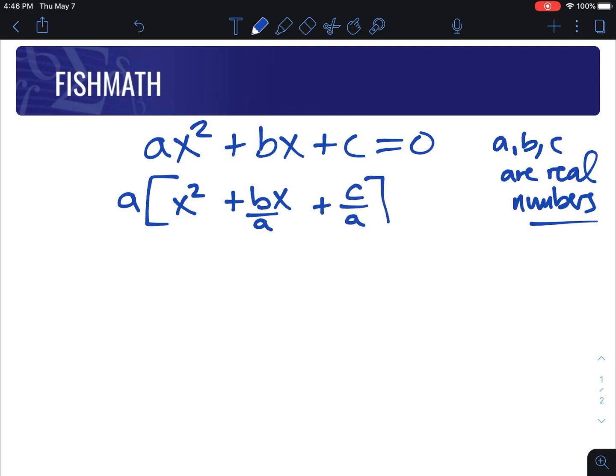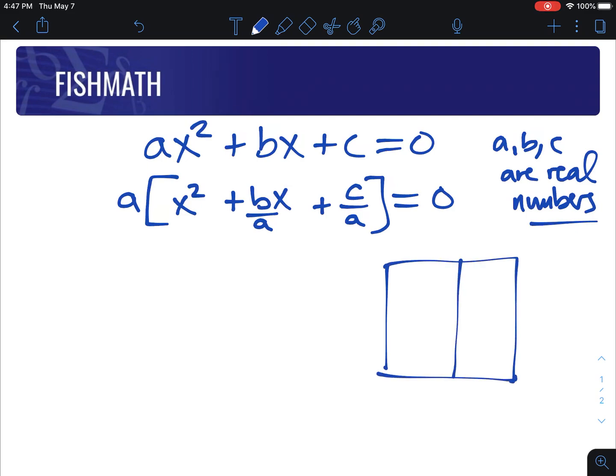Same idea here for the c over a, in order to make that whole thing times a equal to the previous line. That way, if we were to remultiply in that a, you'd get back to the original starting equation. That part's kind of weird, but the rest is pretty straightforward after that. So now we're going to complete the square. Now we've got a equals 1 on the inside quadratic, so it's a lot easier to complete this square.